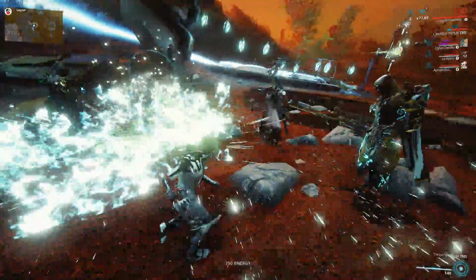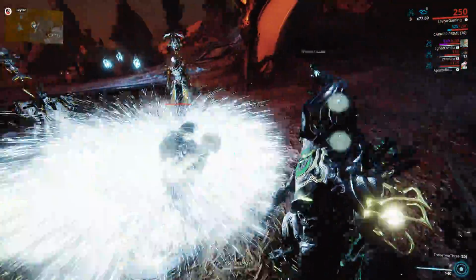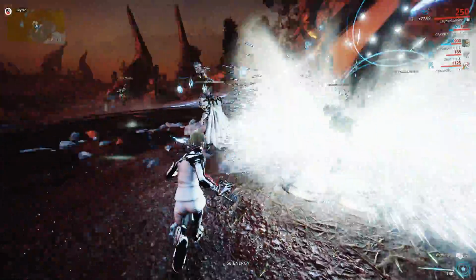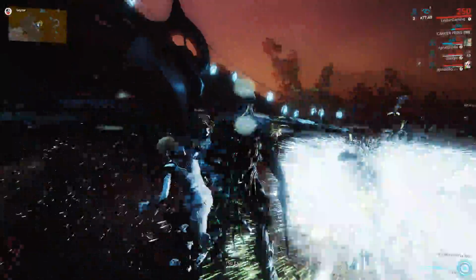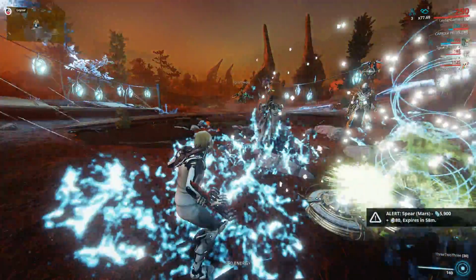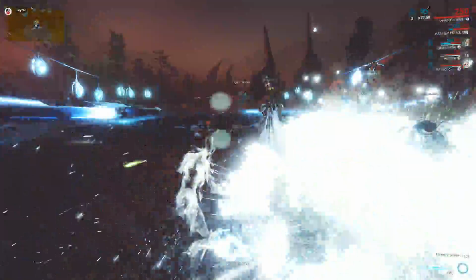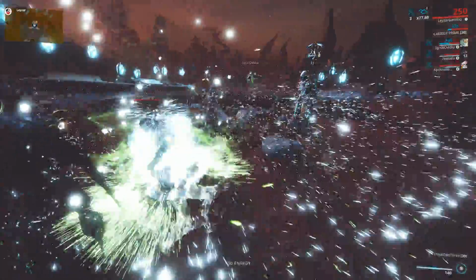Now that is a specific talent in the Madurai focus tree, and if you don't know what that means, well, just play through the story and you will. Charging up Void Strike will guarantee us a lot more damage on our amp shots or our weapon shots, it doesn't really matter. You can always track the stacks on the upper right corner. As you can see now, I am on 77 stacks, I'm going Void mode, and I'm going to be charging up some more. And we use energy pads so we don't have to leave Void mode.